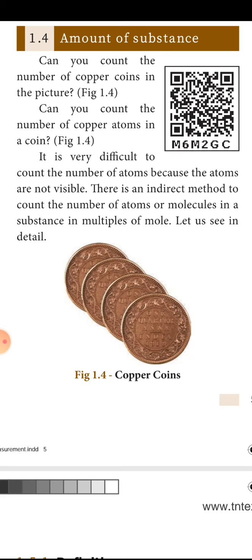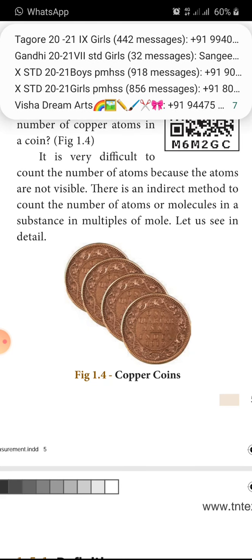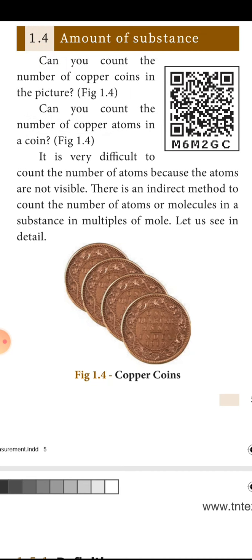Good morning students. Today we are going to see the amount of substance. In your lessons we already saw fundamental quantities, derived quantities, different types of temperature and electricity. Up to electricity we had seen in your lesson. Today we are going to see the amount of substance. Already we studied about mass. Define mass. The amount of substance contained in a matter is called mass.